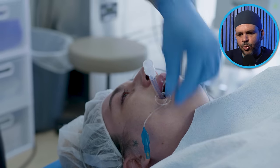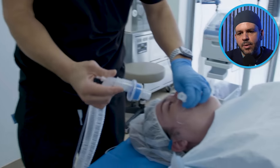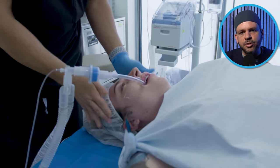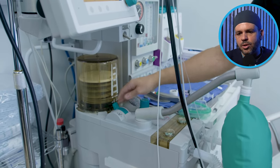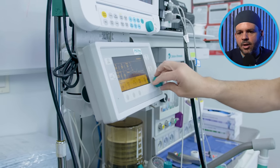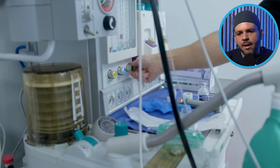The first thing I'm going to do now is inflate the cuff. At the tip of the endotracheal tube there is a balloon, and by inflating it I seal it off, so that if she were to regurgitate at this point, anything in her stomach would not get into her lungs — this is what we call a secured airway. I've gone ahead and attached my circuit to the actual endotracheal tube, checked placement, and turned on my ventilator. Right now I'm setting my ventilator settings — how many breaths I want her to take per minute, the volume of the breaths, and adjusting the flow of oxygen and nitrous.